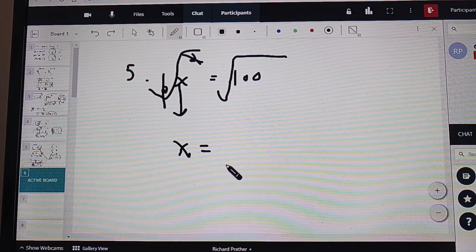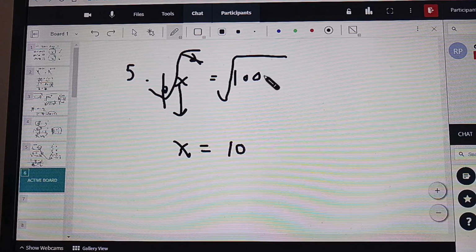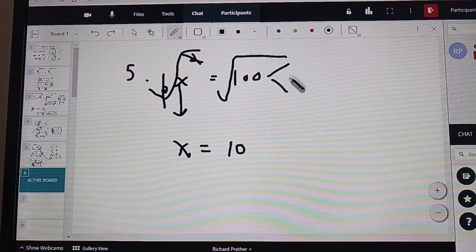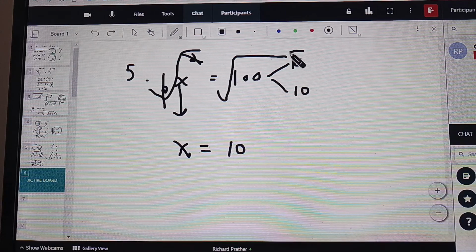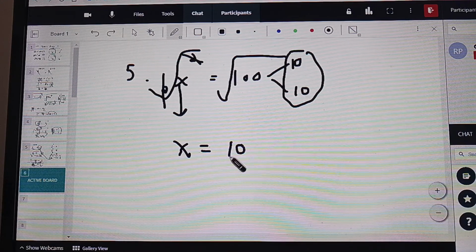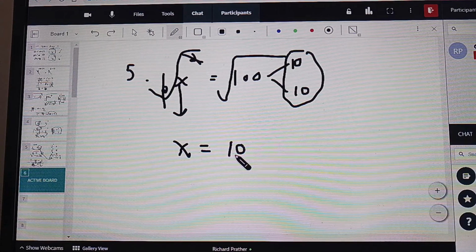Now, literally what a square root means is what number times itself equals that value. What times itself equals 100? Well, 10 times 10 equals 100. So that's why the square root of 100 is 10. Or you could say there's a pair of 10s in here. 10 times 10 makes 100. And when you have a pair on the inside of a square root, you get to have one of those on the outside. The only issue is a negative times a negative is a positive also.